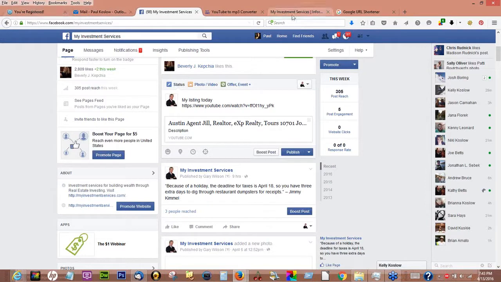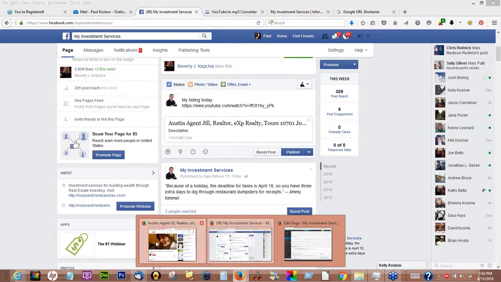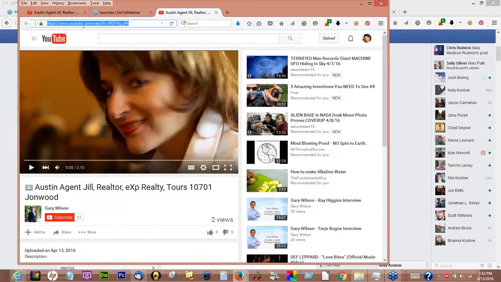One of the other advantages to having things up on YouTube, and you have to look at it this way, once it's in YouTube, you can use it in multiple places. So even if you're using YouTube, as I showed before, with using the post as unlisted or private, I think of YouTube as like a little holding pot for things that I want to push out, whether I want people to find it via YouTube or search engines or not. I consider YouTube a holding pot, and I'll show you a different example as to what you can do with it in different avenues. So now I have this YouTube link here.